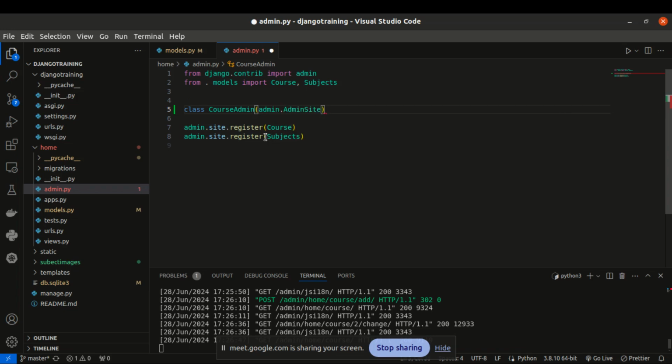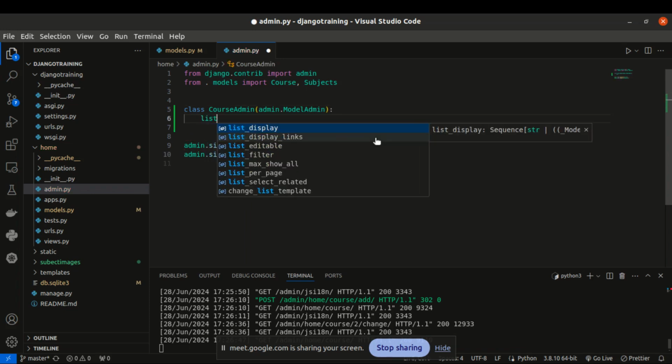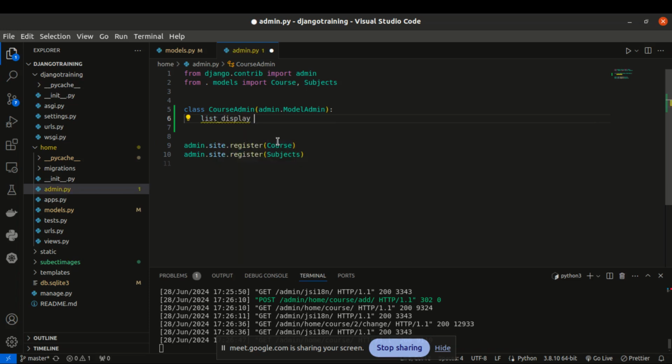In here we need to inherit admin, and that will give us admin site. Not admin site, sorry, I think it should be ModelAdmin. We are talking of ModelAdmin, sorry for that. So in here we need to pass in a list_display. Again, we have quite a number of options here. We are not going to look at all of them, but let me just look at list_display. This is one that will suit our need for this case.